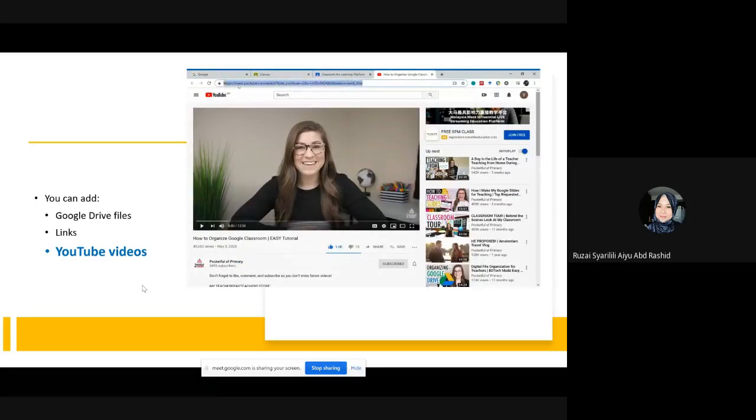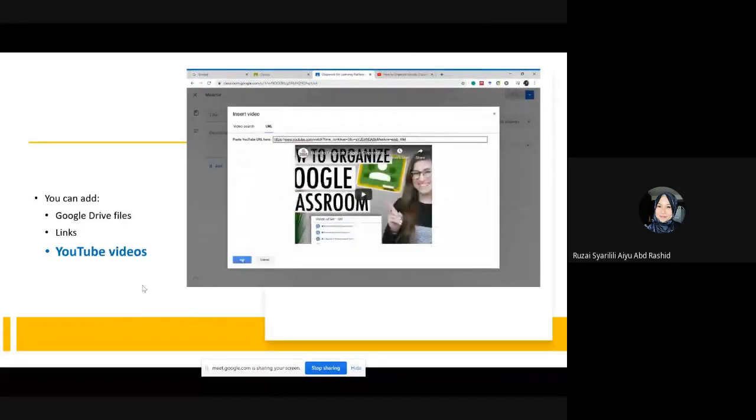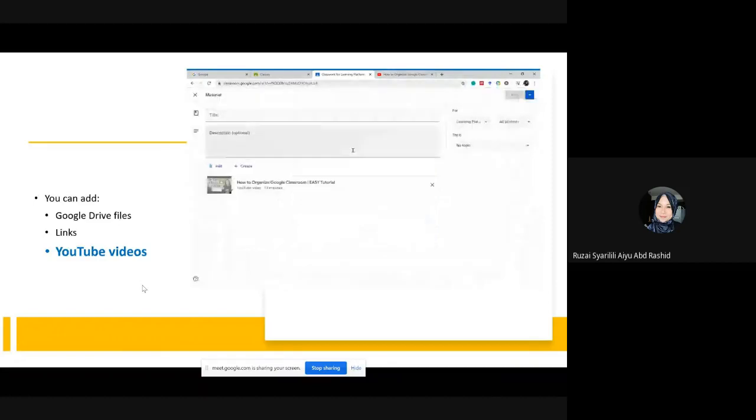I will copy the URL, go back, and paste the URL here. It will be there. Just click the add button. After the add button, add the title. After you add the title, you decide which student would be able to see this.